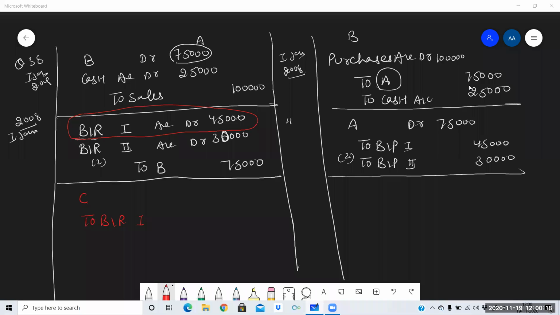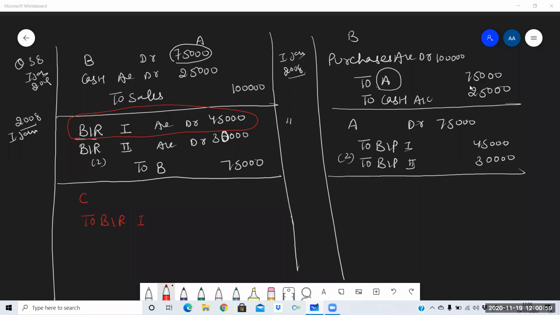Here, for the settlement, whenever there is a settlement word in accountancy, then there will be always a concept of discount. Many times I have told you. Whenever there is a concept of full settlement or settlement word, then there will be always discount. So we are making payment here. So this will be discount received or discount allowed? Please tell me. Here A is making payment to C. So there will be concept of discount allowed or discount received. Yes, I am waiting for your answer. When we make payment, then it is always discount received, not allowed.